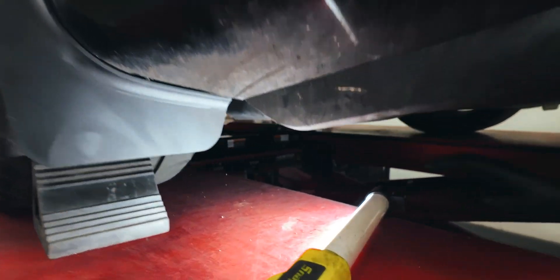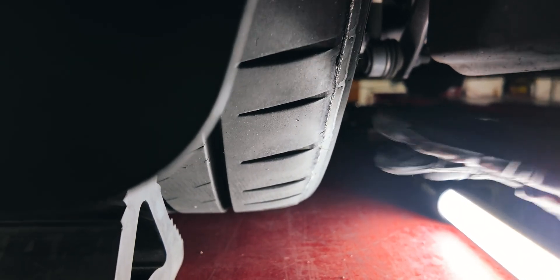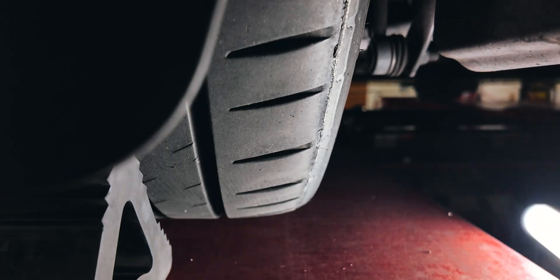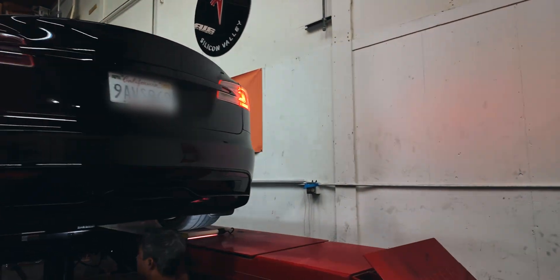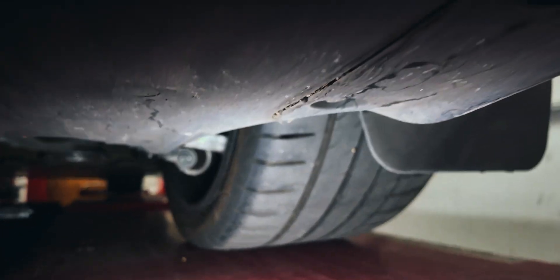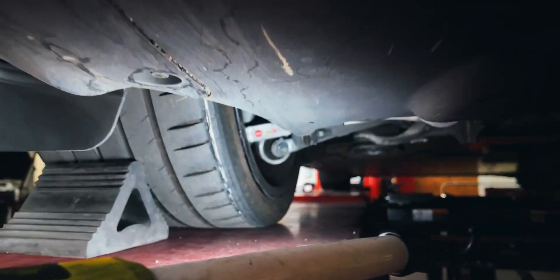Check this out — look at that. The tire's completely separating right here. You guys can see cord. You can see over here it's not as bad, but it's definitely uneven. Now, the irony is that his camber is completely symmetrical. Toe is good, but he still has this problem.